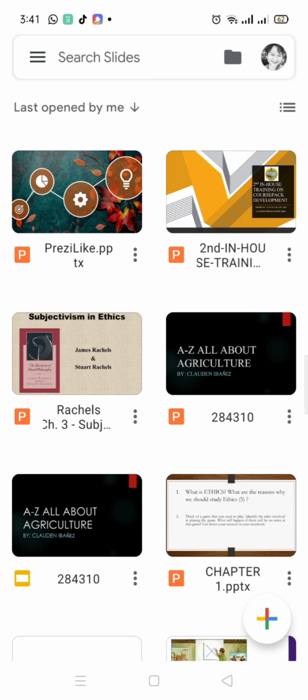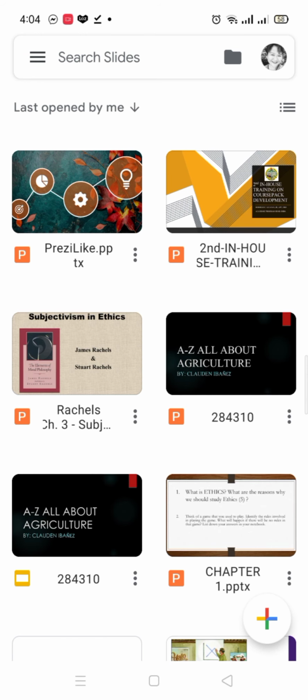Also, you can download or export files like PowerPoint presentations, PDF, text, and Open Document files. You can export current slides as JPEG, PNG, and SVG.